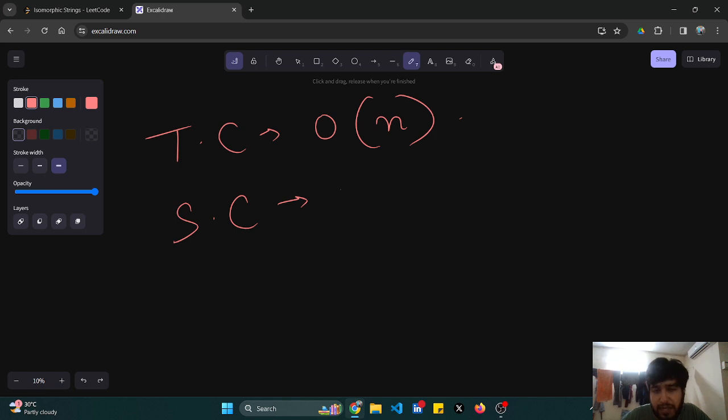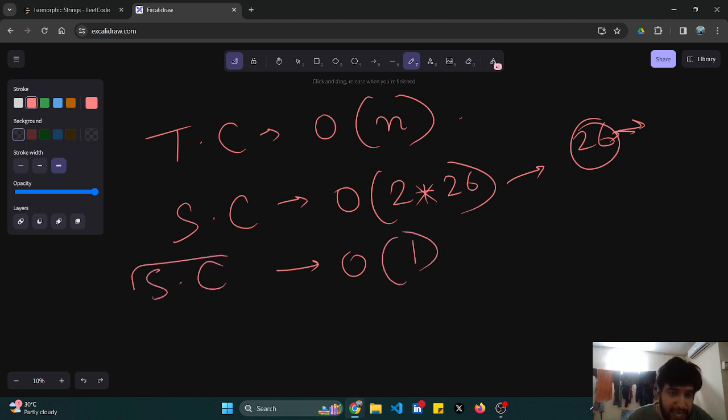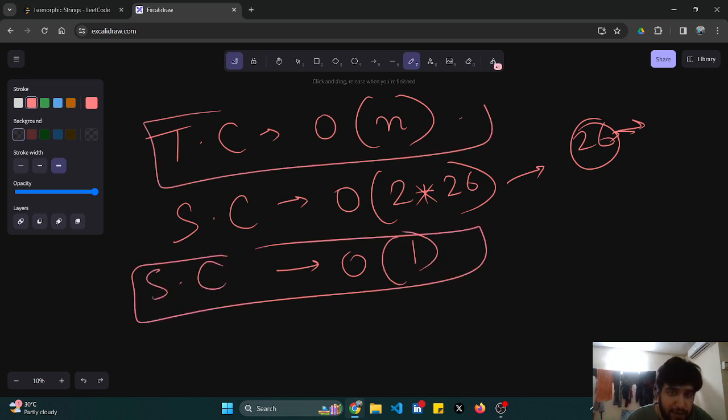No, because we are storing characters, and characters can be 26 at max. So this will be 2 into 26, two maps storing 2 into 26, and that is nothing but O of 1. So time complexity is O of n, and space complexity is O of 1.